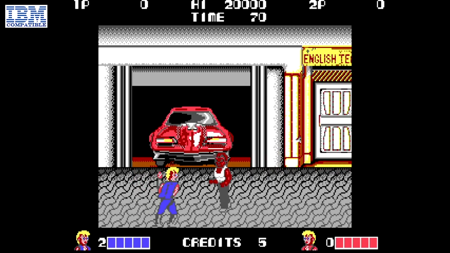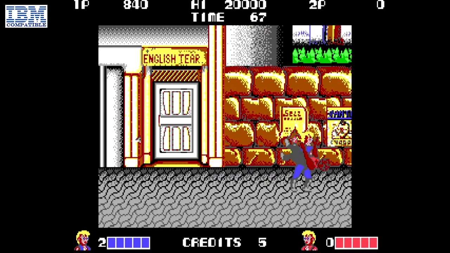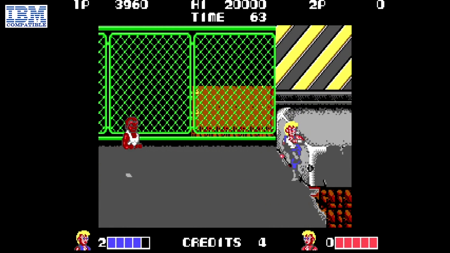IBM PC compatible time with yet another port by Binary Design. And yes, it's also another stinker. At least their PC effort is more playable than what they did on the Commodore 64 and ZX Spectrum, but that doesn't mean it's actually worth playing. At least they gave us a choice of CGA, Tandy, and EGA color modes. This is the EGA mode you're seeing here.